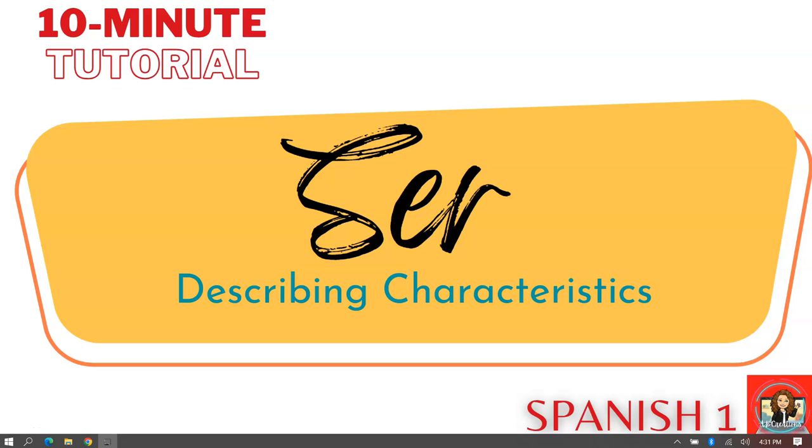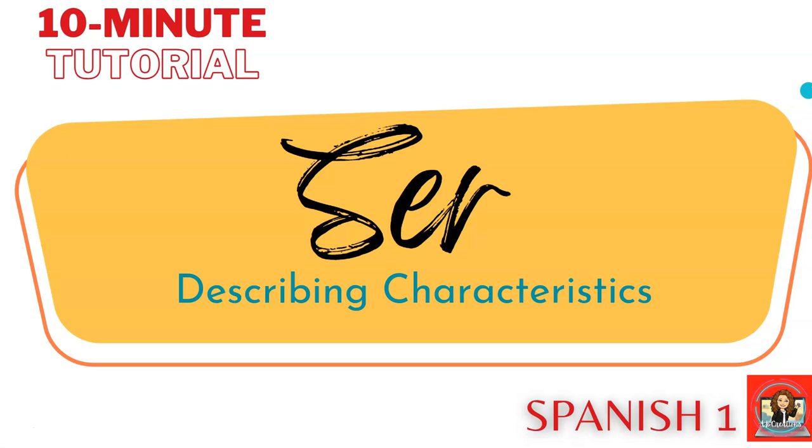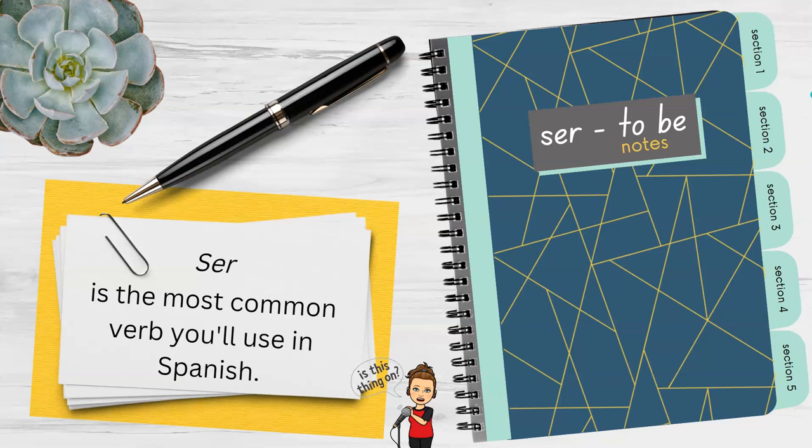This one is intended for Spanish 1 and it's a review of ser, the verb that we're going to use for describing characteristics. Ser is the most common verb you use in Spanish. You're going to learn it now at the beginning of Spanish 1 and then you'll be expected to use it forever and ever. So make sure that you're jotting down notes and practicing when you can.